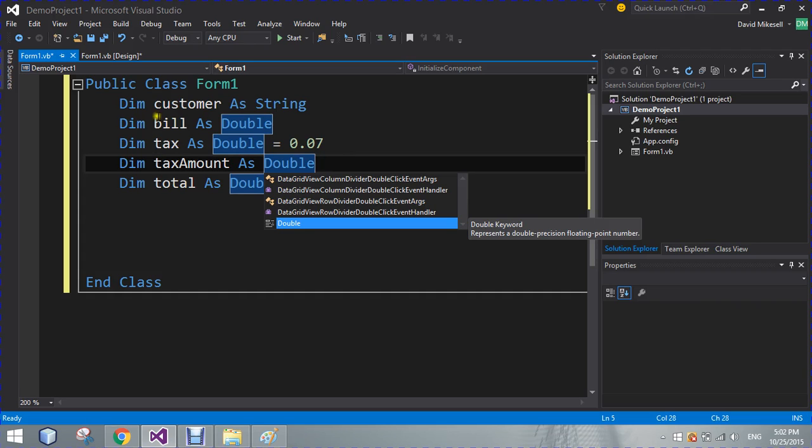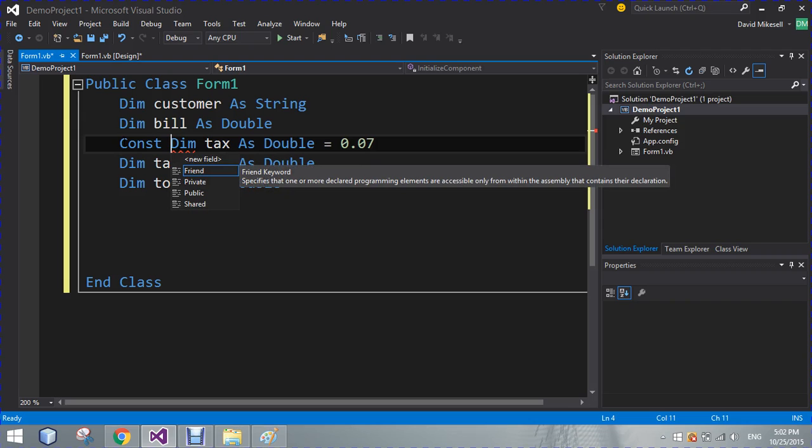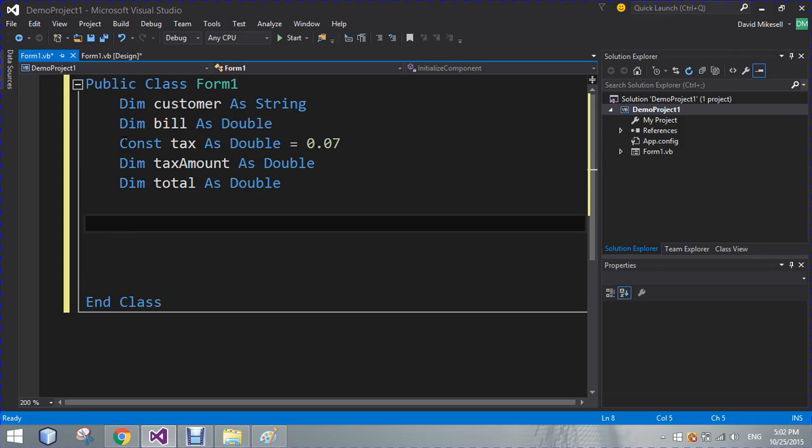And we're going to also go ahead and put the word constant, C-O-N-S-T, in front of the tax amount, which then gets rid of the word dim. So that way only we can change it in the program. Now, notice how I don't have my buttons set up yet. I'm going to encourage you to program your functions first and then call to them through the buttons. This is called the bottom-up approach.